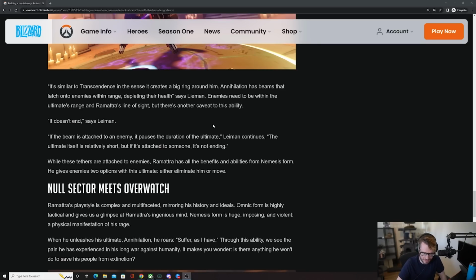So if you get your ultimate on somebody, it doesn't end until basically there's nobody in your ultimate, it sounds like. Right? So as long as you're able to get within the range of them. This actually makes it sound like if you do have a Lucio on your team, for example, you can probably speed boost that ultimate and keep it going until the team fight's over, right?